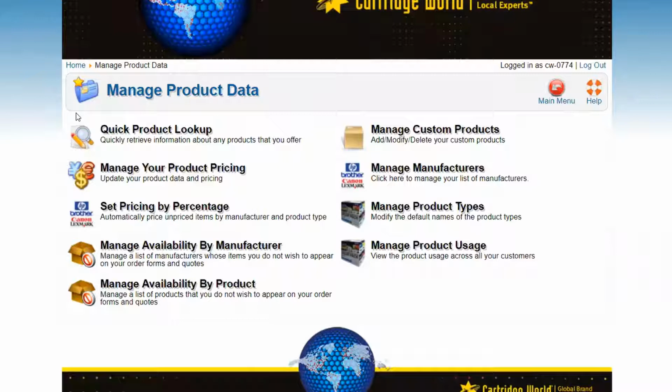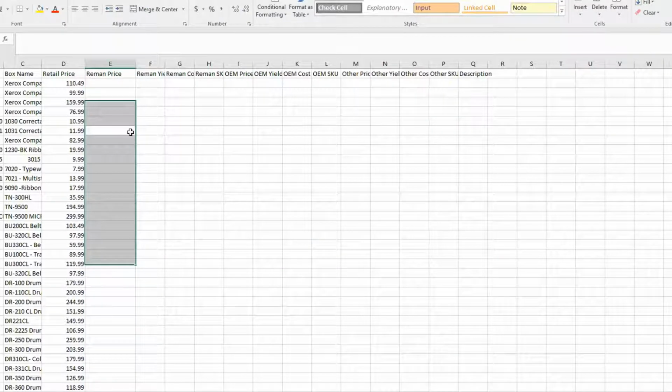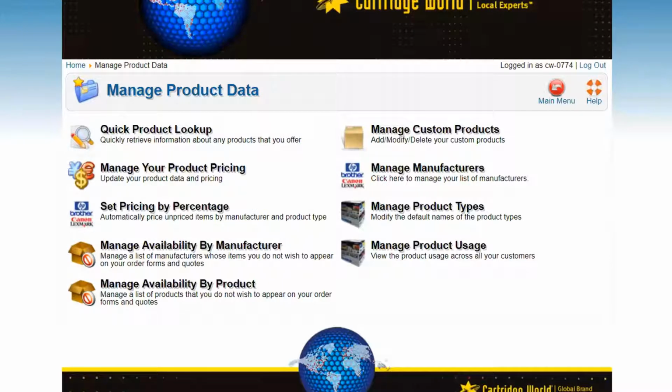So it's really better to focus on the products that you really want to price, your mostly sold products. Price them the way you want. Spend the time to do it, even if it's just a couple minutes a day, doing 10 or 12 of them, and eventually you'll get to where most of your stuff is priced. Once it's priced, you really won't have to worry about it, unless somebody goes up or down on their prices and you have to adjust a brand or a type or set of products. So just know that this is only for the online piece.